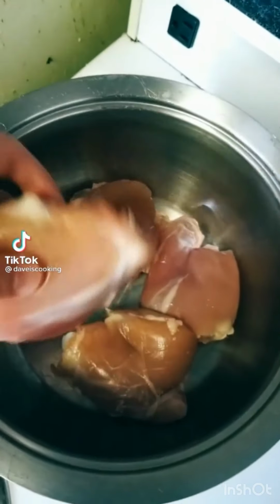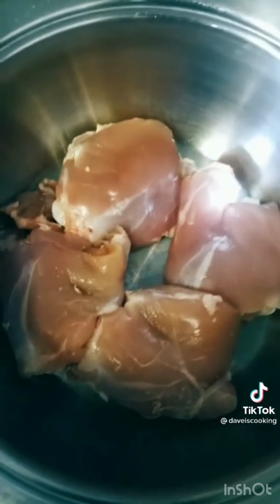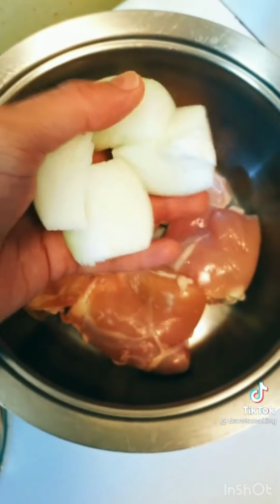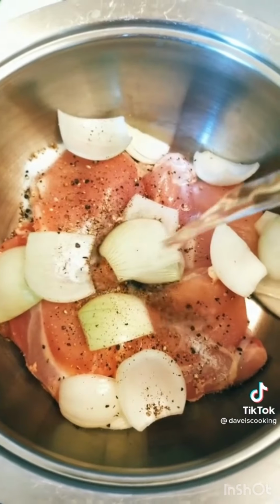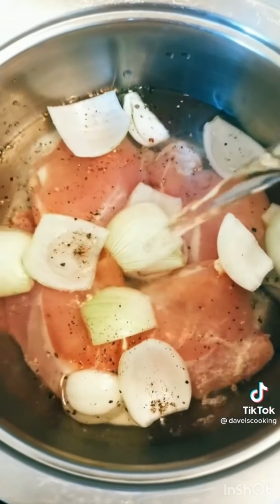Hey, the first soup of 2021 is gonna be caldo de gallina, so you just have to place some chicken thighs in a pot with 1 onion, season with salt and pepper, add water, bring it to a boil and let everything cook for half an hour.